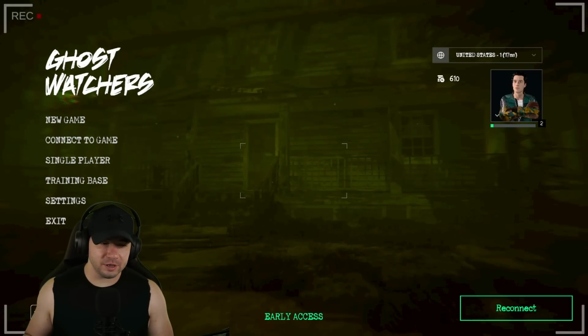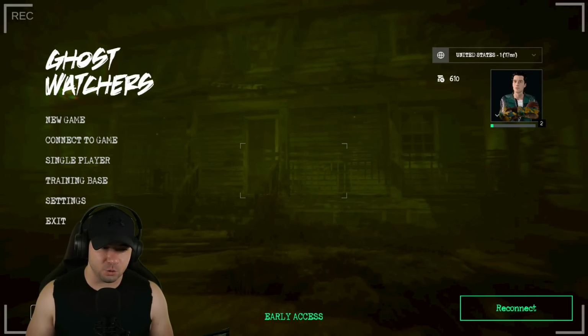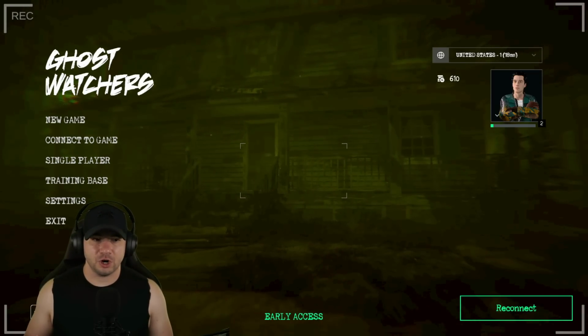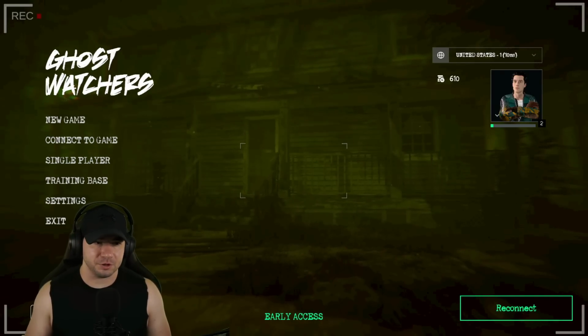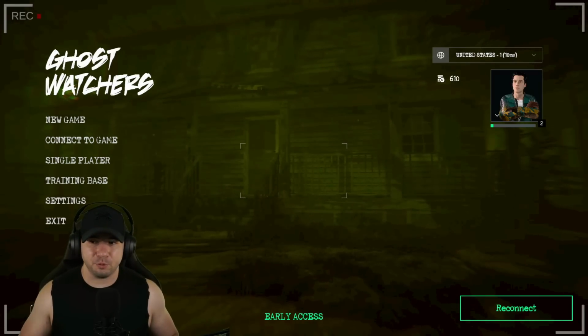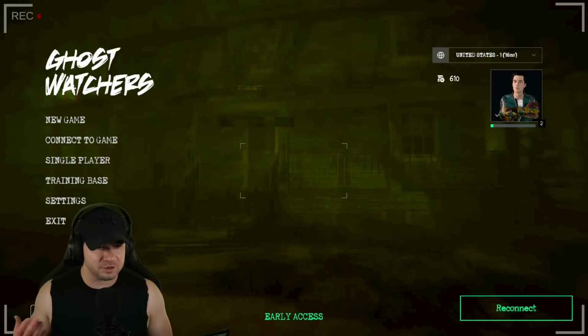If you're struggling to figure out what the equipment does and get it to work, if you're struggling to survive when the ghost attacks you, if you're struggling to even figure out how to capture the ghost, this is going to be the video for you, because this is the most simple way to do it, in my opinion, at this point. And we're going to learn more and this is going to evolve over time for sure.